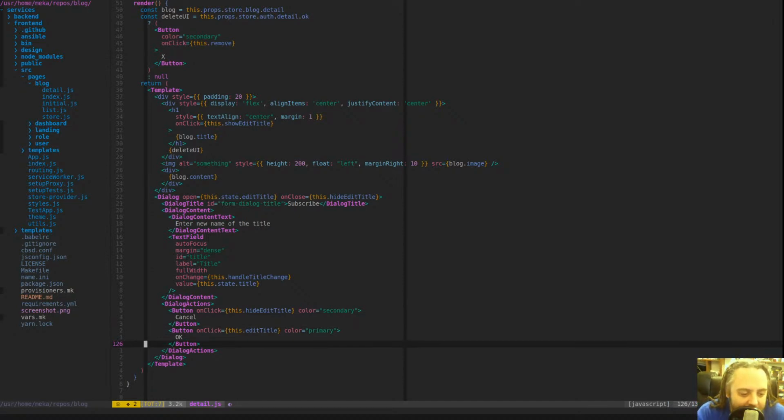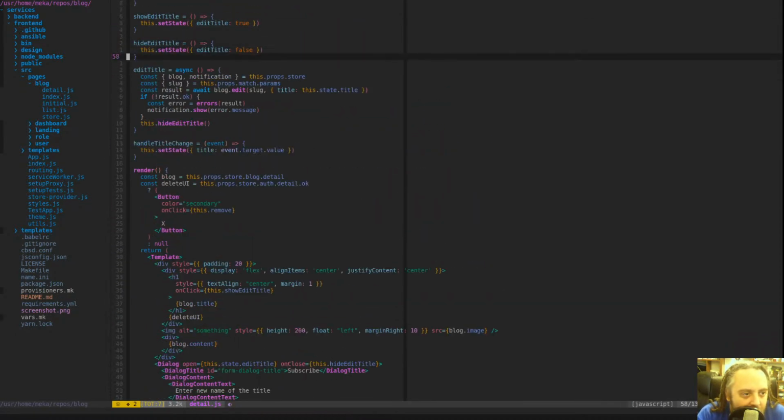In this case, editing the actual title or hiding the dialogue. So editing, like sending the actual data to the server, is getting blog and slug from the parameter store and parameters.